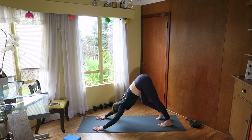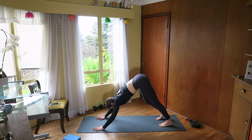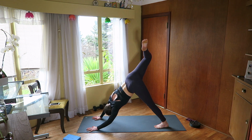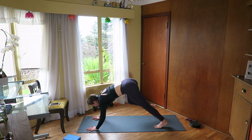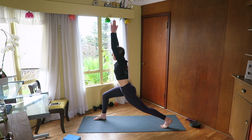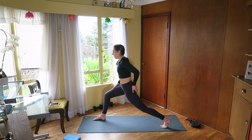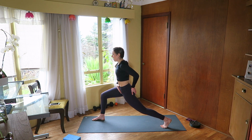Press those hips back. Loosen up the hamstrings. Okay. Right leg comes up. Twist and open. And bring the right leg forward. Arms come up. Tuck the pelvis under. Squeeze the glute, especially the glute on the left leg. Your glute should really be engaged. Come down.